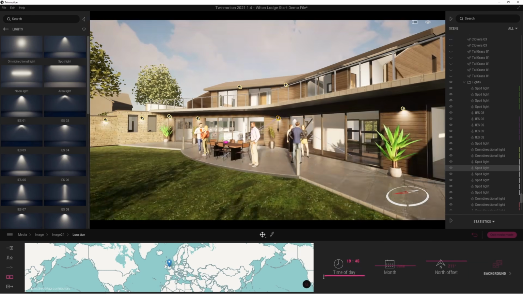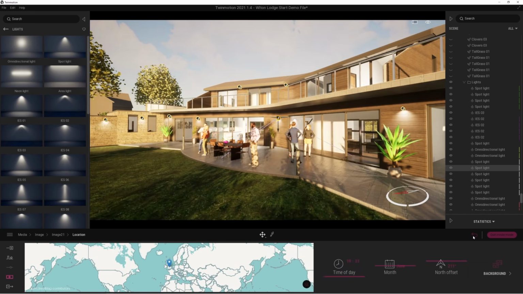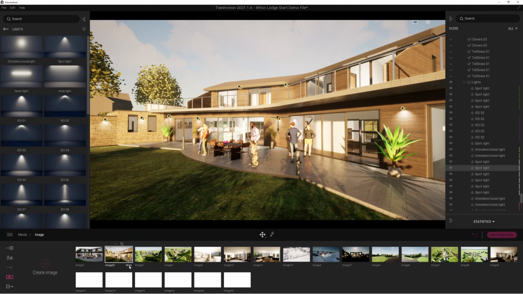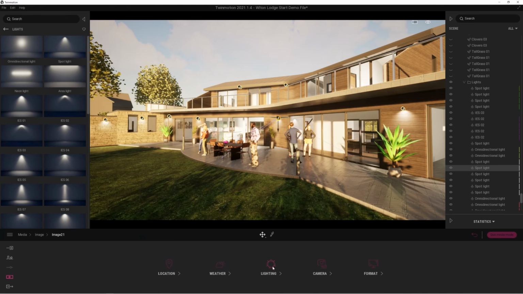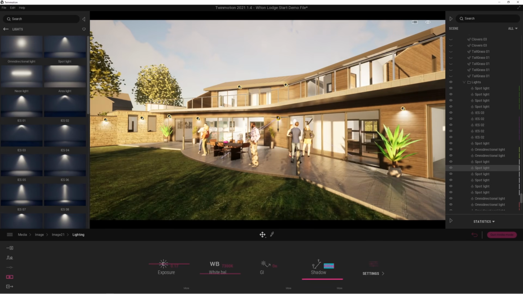You can see it's very, very easy to do. That's quite nice with those sort of shadows coming across. And then I'll go to More. I'll also go to Lighting, and here I've got all sorts of more detailed settings about things like exposure levels, shadow intensity, so I can change those shadows, let's harden those up a bit.